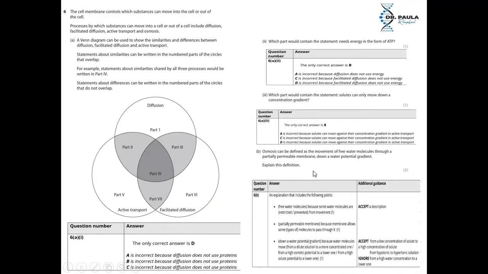Coming to the 6-marker question, the crabs question. Mitten crabs spend most of their lives in fresh water and only return to the sea to breed. In an investigation, mitten crabs were kept in fresh water and then moved to seawater. The water content and amino acid content in the muscle cells, take care, muscle cells, so I have to highlight that we're talking about the muscle cells of these crabs, were measured for 15 days after moving them from fresh water into seawater. Perfect.